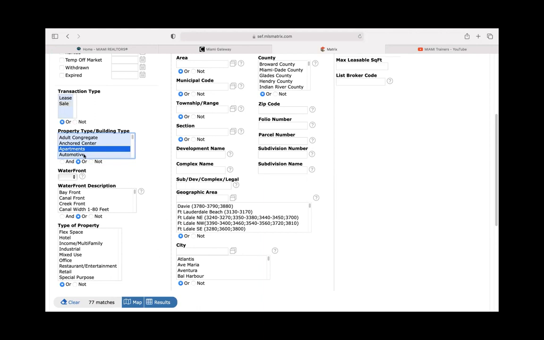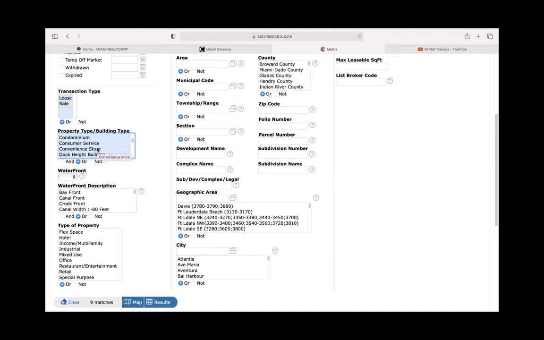All right. Now, when you click on automotive, this is anything that has to do with the automotive industry, like a body repair shop, or maybe a car dealership, or even a car wash. Those are going to fall under automotive. Remember, we are going to run some examples after I'm done explaining your property types. Here we have churches. So if you are looking to purchase or lease a space for a church, you're going to search here under church.